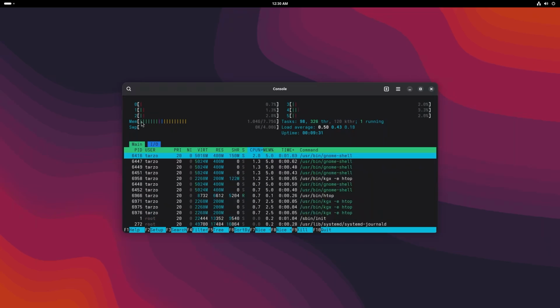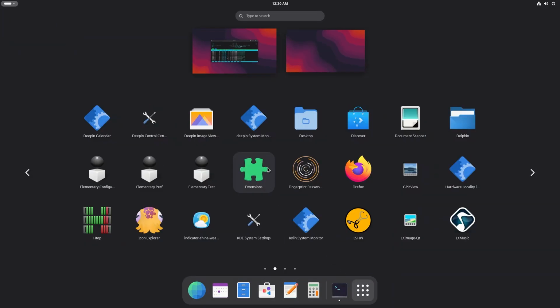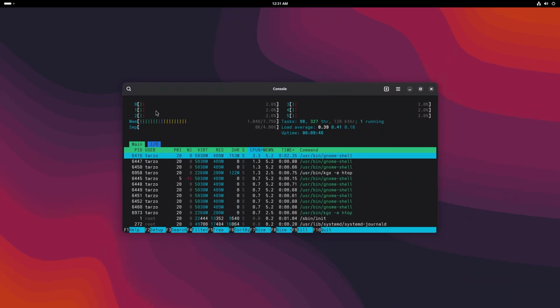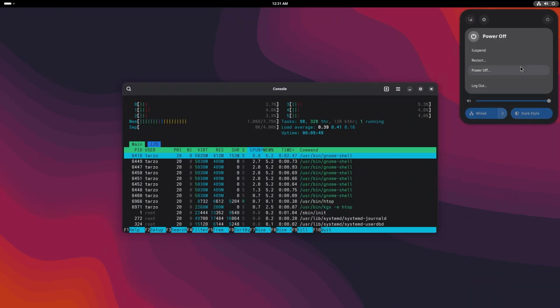But I would assume that when we're adding more things, like there are extensions for GNOME, and wait, there's a fingerprint password saying we can add fingerprint to this. Nice. I don't know what added this, but sure. Okay, this is interesting. Now let's see what the other ones do.